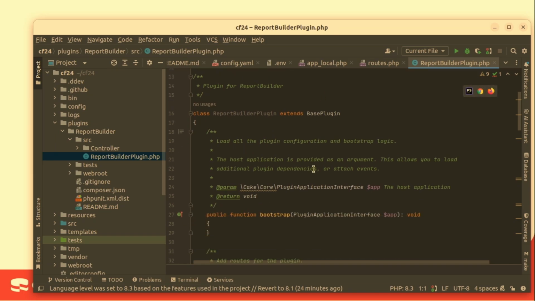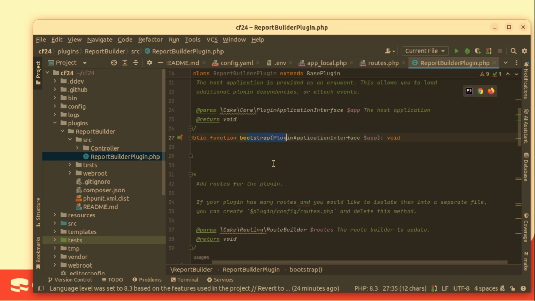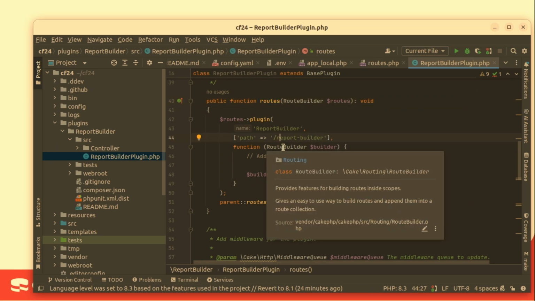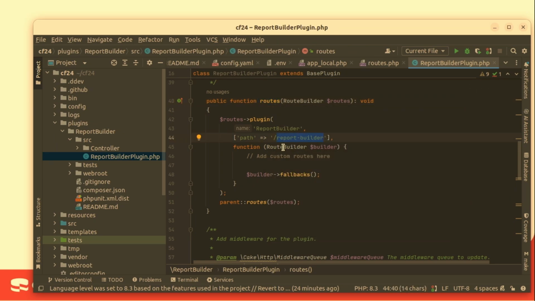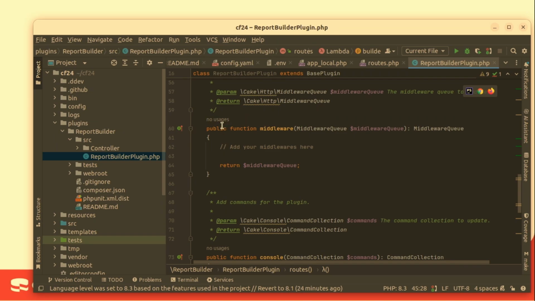Some of the defaults you can define, for example, you can define a customized bootstrapping and also routes. In my case, I'm going to change the routing. Instead of report builder, which is too long, I'm going to use RB, okay? Just for typing less during the session. And also another thing you can do with the plugin is to inject middlewares or additional middlewares into your main application, which is useful for configuration.